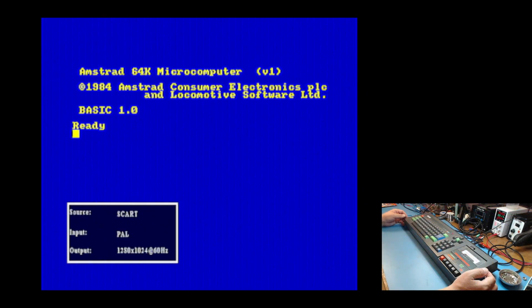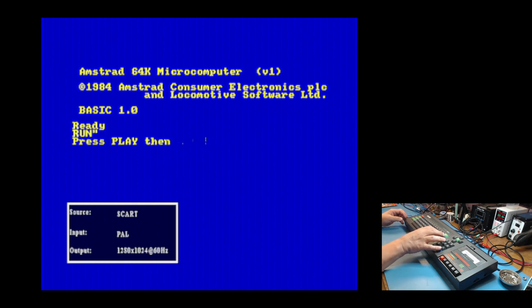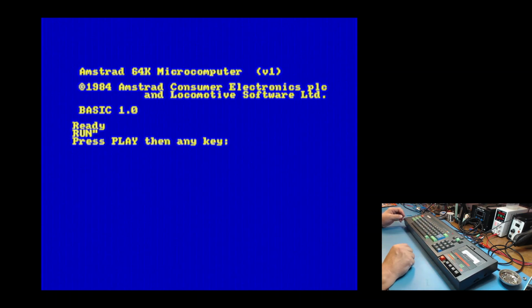And there is actually a shortcut for run, and it is the small control key and the small enter key together, and that will bring up run. And then you hit play on the cassette drive and hit any key on the keyboard, and it will begin loading.